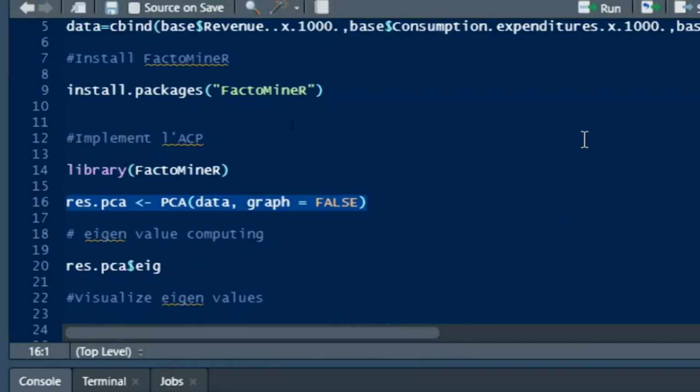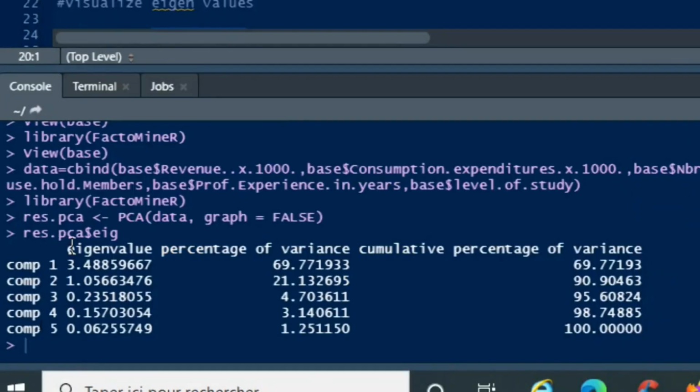The next steps are to compute the eigenvalues and to visualize the variables. First of all, let us compute the eigenvalues of our principal component analysis by using the command res.pca $ eig, because my principal component analysis result is called res.pca. Then I select our command and click on run, and our eigenvalues have been computed.